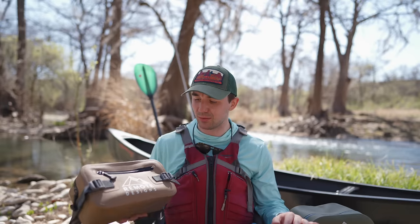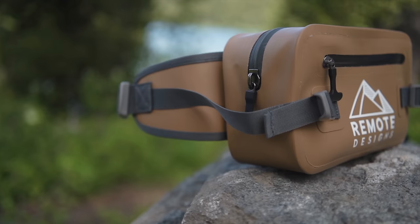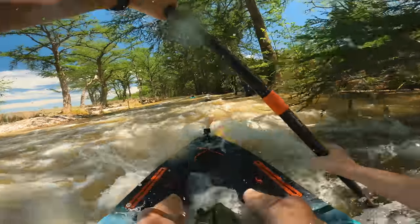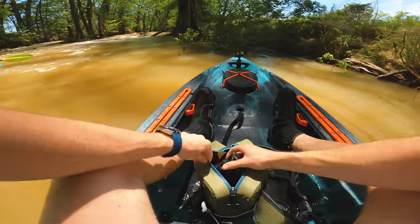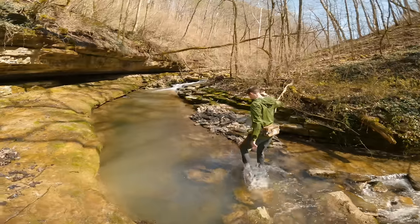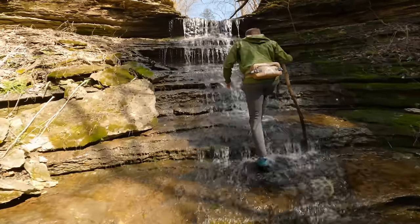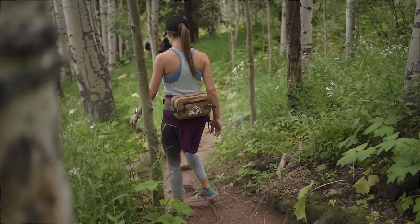That wraps up what's in my duffel. For electronics I keep my camera, GoPro, and other quick-grab items like my phone and wallet in this Remote Designs 5L Hip Pack. It's completely waterproof and super handy to have on the deck — it's replaced the Pelican case I used to use. It's also really versatile for day hikes and quick adventures where you don't need a full backpack. Front zipper, main compartment, open concept — super nice.